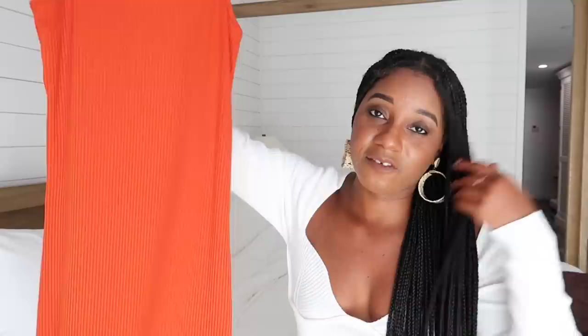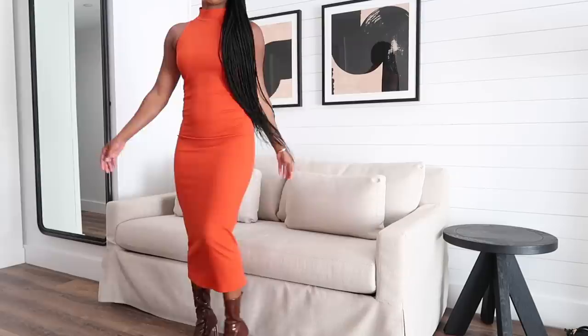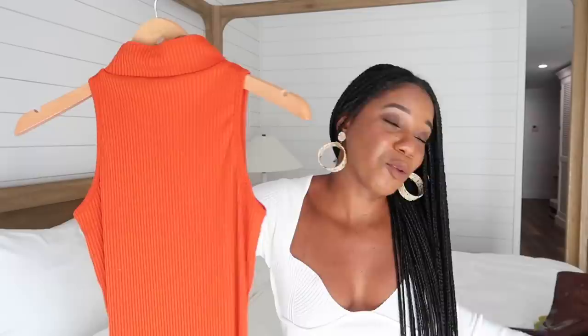Fits like a dream. Again, paired really well with these chocolate brown boots. I want to look on the site and see what other colors these come in, because now that I have these, I need more. So this will be great if you want to make it a little more winter appropriate. You can always wear a white turtleneck, a black turtleneck, a gray turtleneck underneath, or you can throw over a cardigan. Hey, you can even throw this fuzzy robe over it and wear it with a crisp white bootie. Ooh, that's a look.